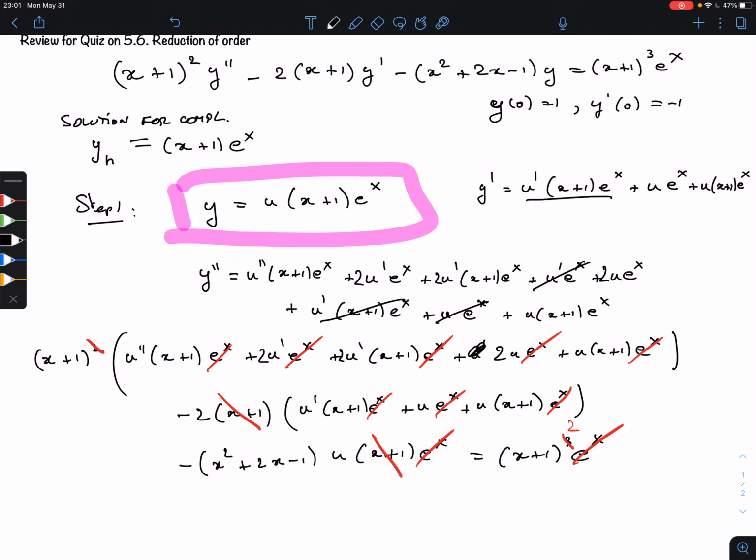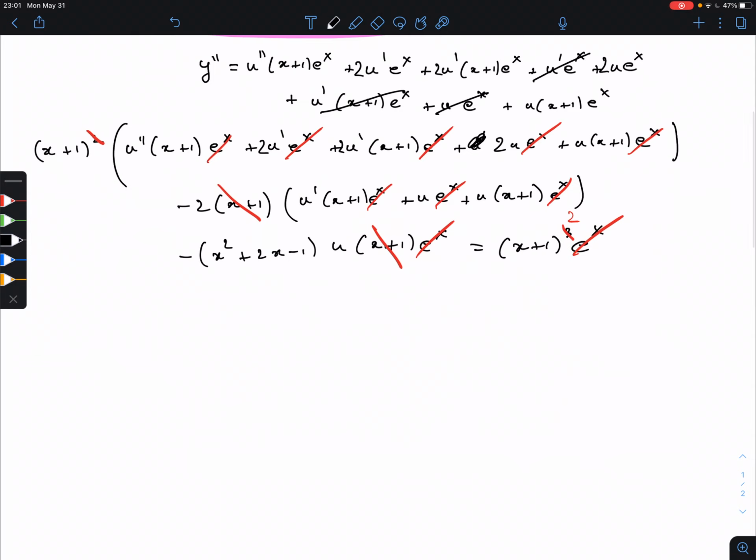All right, just to have a little bit less to write, but of course it gets messier because now you have things gone, right? So, u double prime. There is only one coefficient left. Well, be careful, because an x plus 1, so let me underline them. x plus 1 times x plus 1, so this is (x plus 1) squared. Good. What else do we have? Then the u primes.